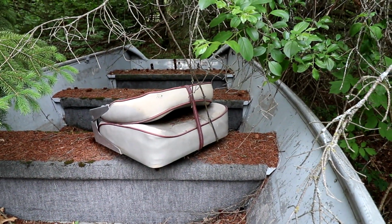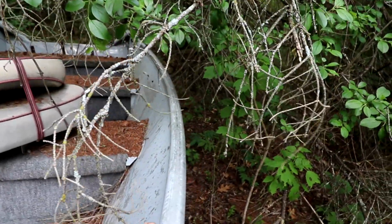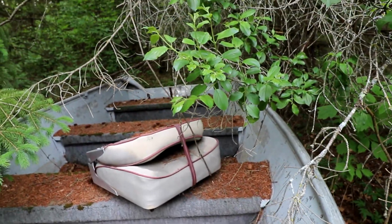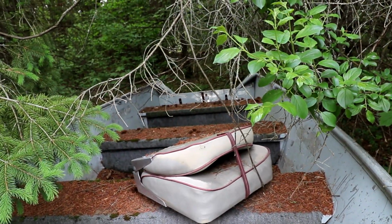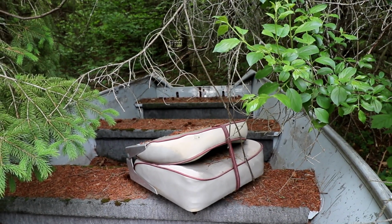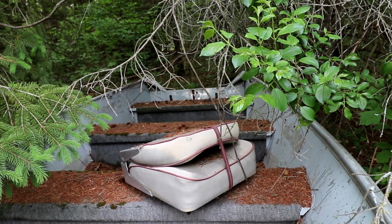When I got this boat, I had rails along the side here that I built so you could put cups in there. I had lights, the seats, and a 20-horse Merc, Mercury, on here, and this is the one that the kids and I and everybody would go fishing in.